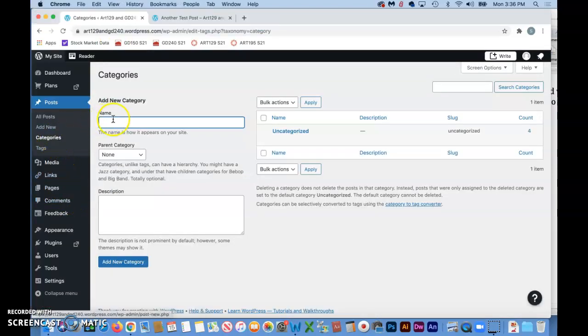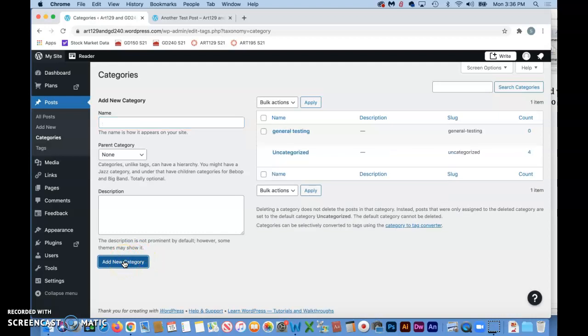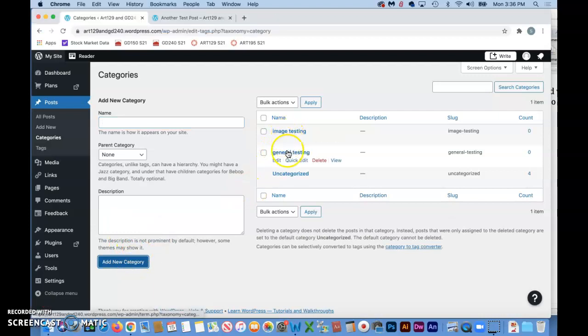Just go in here, click on categories, and you start adding categories. So I may as well use something that kind of fits what my site is. So I'll have general testing, and I'll go ahead and add that as a category. And then I'll have my specific image testing as another category, and I'll add that. And each time I click to add this, you can see that it adds a new category over here. And if you really become a pro at this, you can select parent categories where you have a hierarchy to your categories, but this is pretty good for most people.